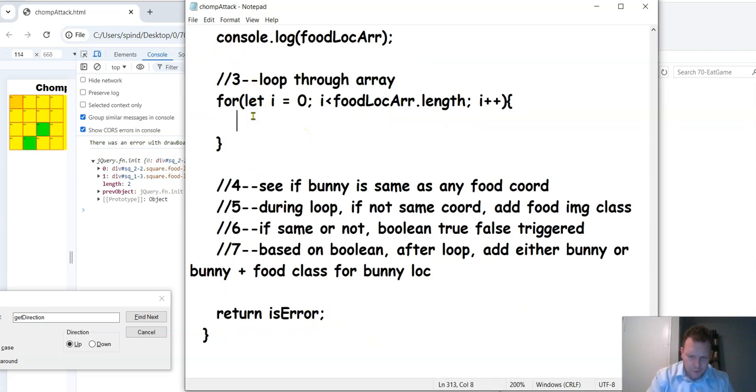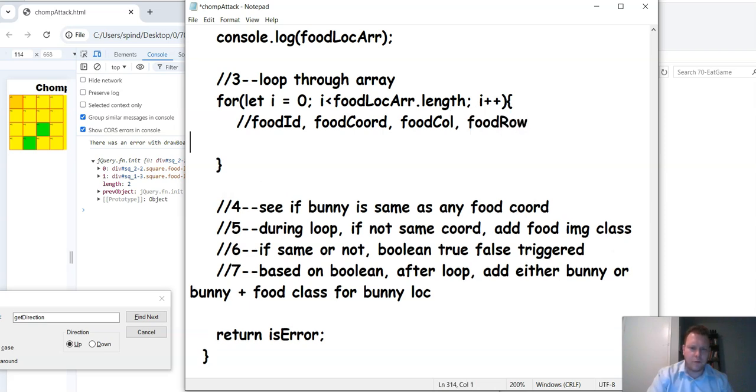Here's the plan. So we get the food location ID, get the food ID, okay? Then we're going to get the food coordinates. Then we'll get the food column and the food row. We'll get all of that.